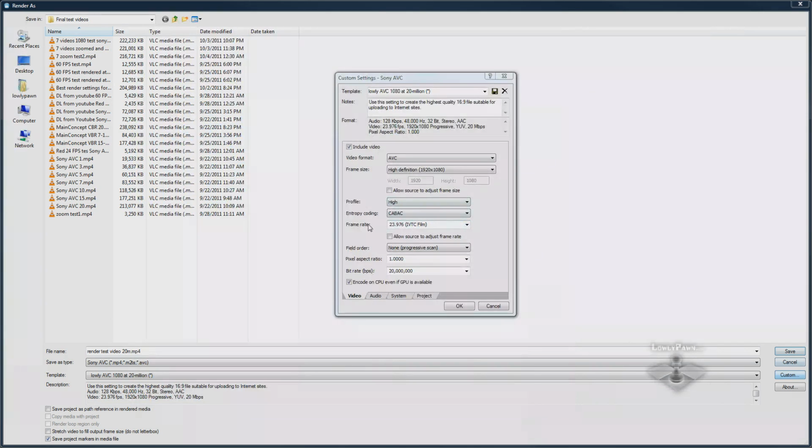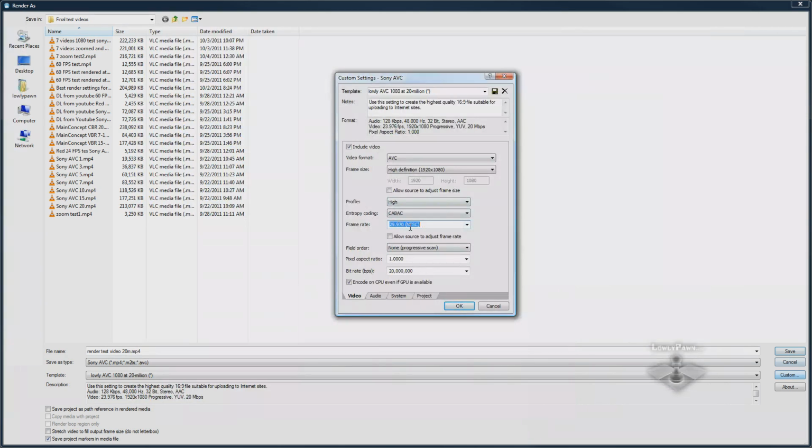Okay, now frame rate. Typically you're going to want to match your camera. Most cameras shoot at 29.97, the vast majority. Some people do use the 23.976, and in that case you'll want to do that. YouTube will preserve that frame rate, but all my stuff was shot in 29.97.